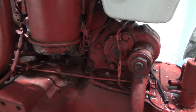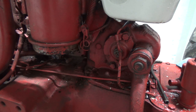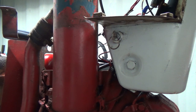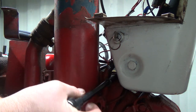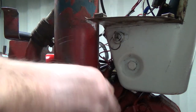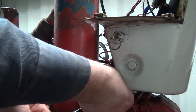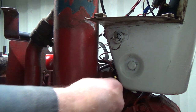Okay, so that's a 9/16. So we might as well get this right off of here. And darn it, I don't have my screwdriver right here to take the hose off, and it needs new hoses too, and I think I got them. Look at the blue paint though. Can anybody tell me what the blue paint is? Can you see the blue paint there on the top of that? I think it was a primer that they were using. The whole steering box has blue on it too though, which is kind of interesting.